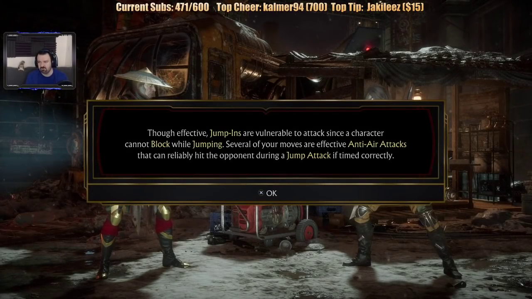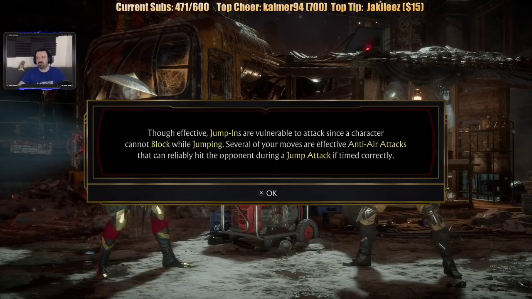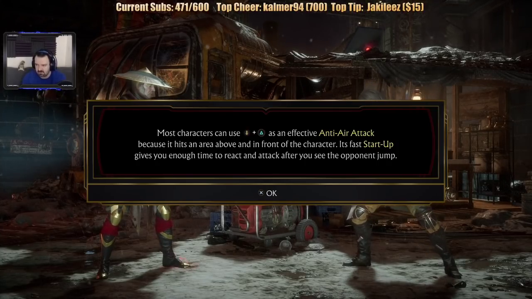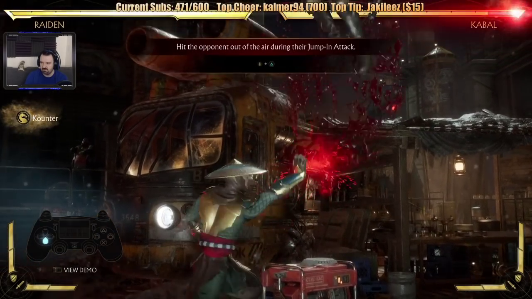Though effective, jumpers are vulnerable to attacks since the character cannot block while jumping. Several of your moves are effective anti-air attacks and can reliably hit an opponent jumping if timed correctly. Most characters will use down and triangle as an effective anti-air attack because this hits an area above and in front of the character. It's a fast startup, gives you enough time to react and attack after you see an opponent jump.